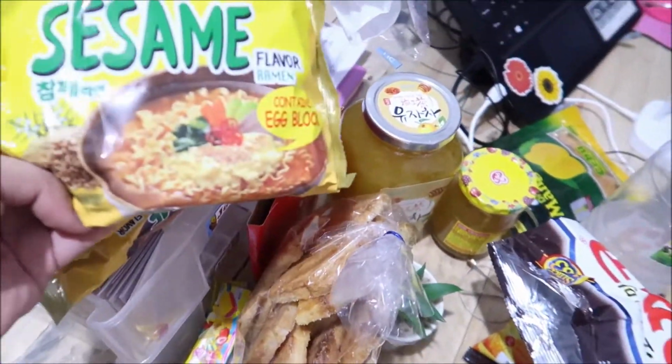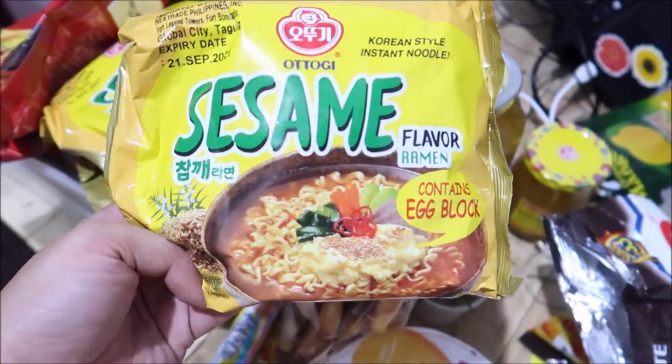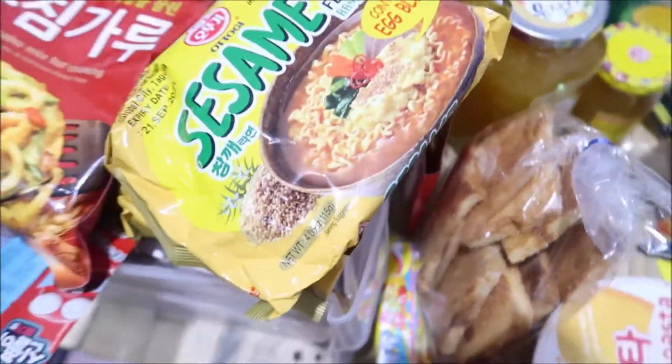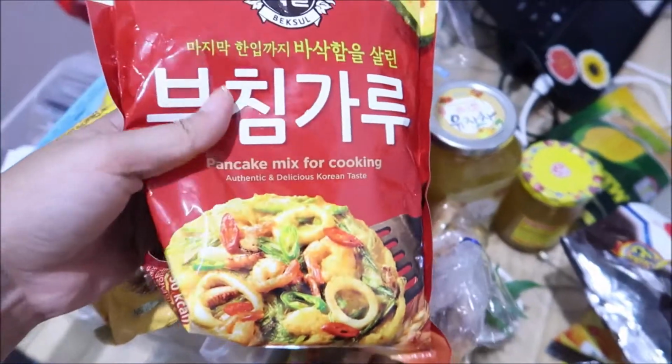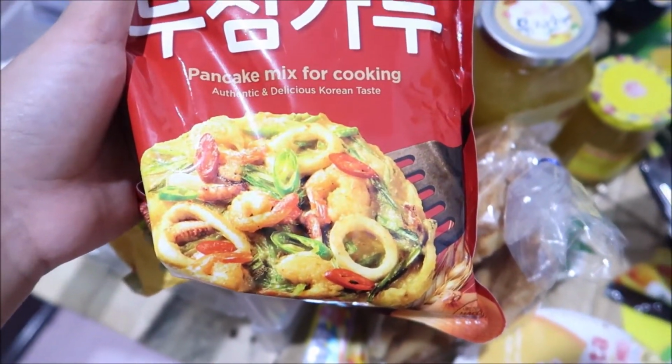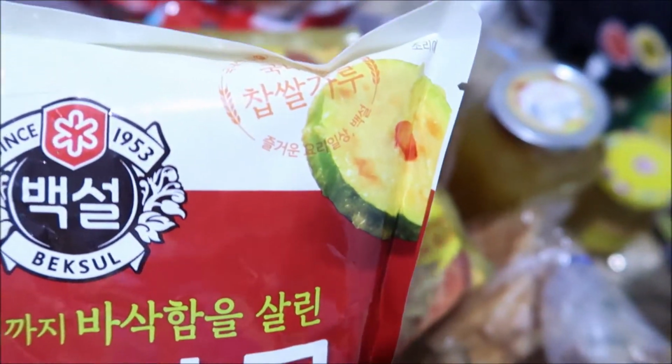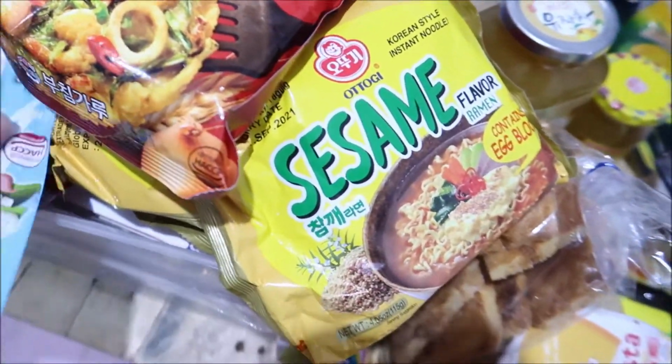I've got some otogi, sesame, ramen. And this is a flour mixture for pancake, Korean pancake. Yeah, look. And when you want to fry some vegetables. Kids' favorites again.